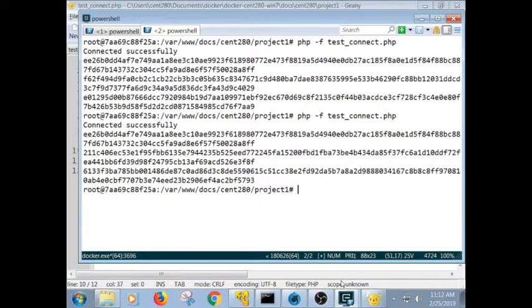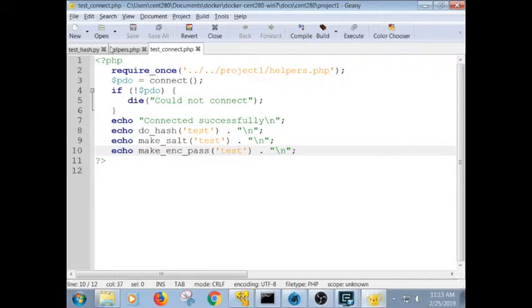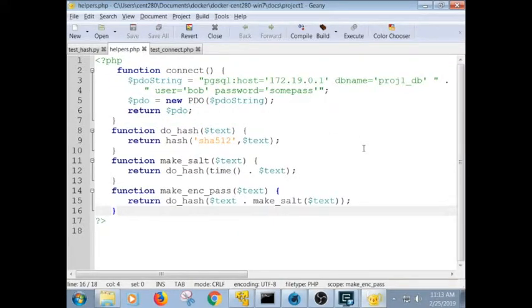So if this is my encoded password, it's a doubly hashed, randomly salted password. To make things work, when we store stuff, in addition to storing this, we have to store the salt that was used in order to produce this encoded password. If you look at the code, I need to store the salt that's generated this way, along with the encoded password, to be able to authenticate. So I need to store two things.